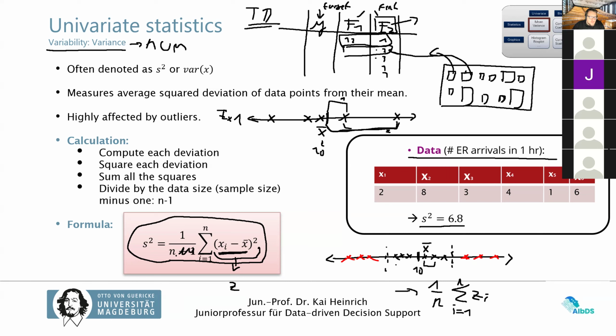Now, quick question. Why do I square the differences? Why can't I just add up the differences? Why do I need to square? I mean, this is a difference, this is a difference, I can just add them up, right? Why do I need to square them? You see the square here. We don't ignore that, right? But why is it there?